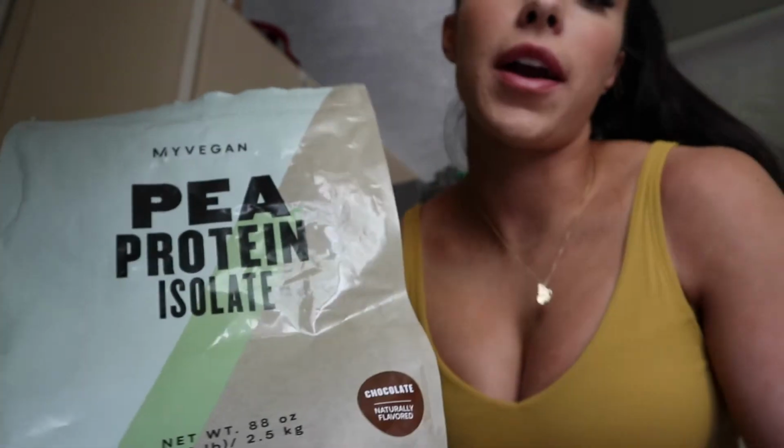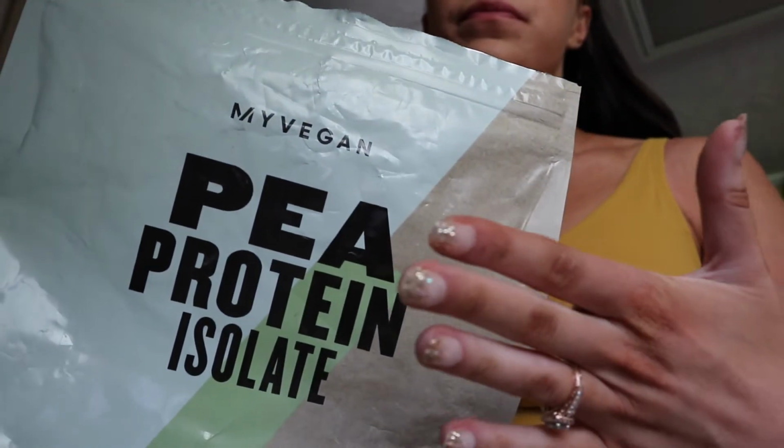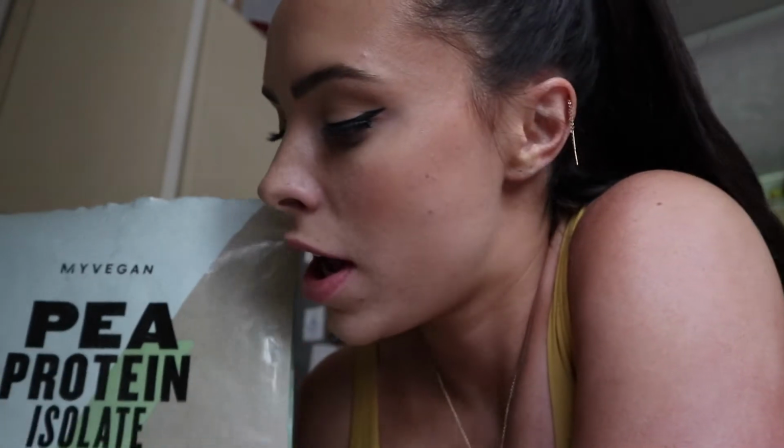This is by the brand My Protein, but they have a line called My Vegan, and I got chocolate. I only ordered one bag because I wanted to test it out. Sometimes, especially vegan proteins can be not very good, hard to get down. But this one actually has been really good. The macros are really good. But I actually just ordered vanilla today as well. So if you want to try it, I'll link it below. It's one of my faves and it's a good price. This is a 5-pound bag, so that rocks.